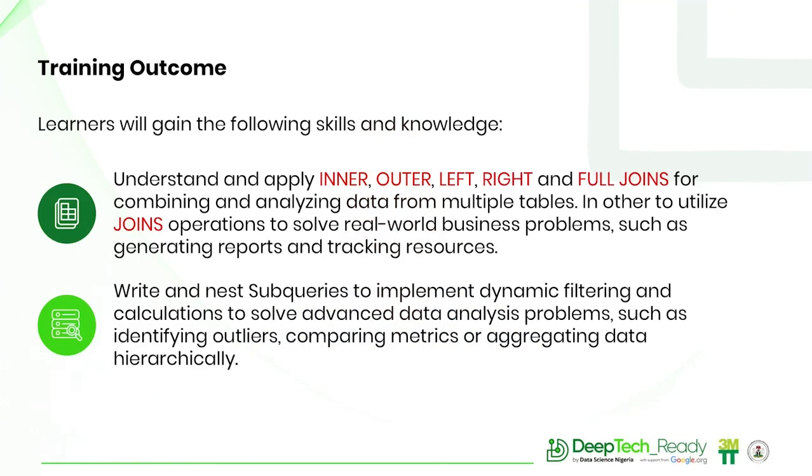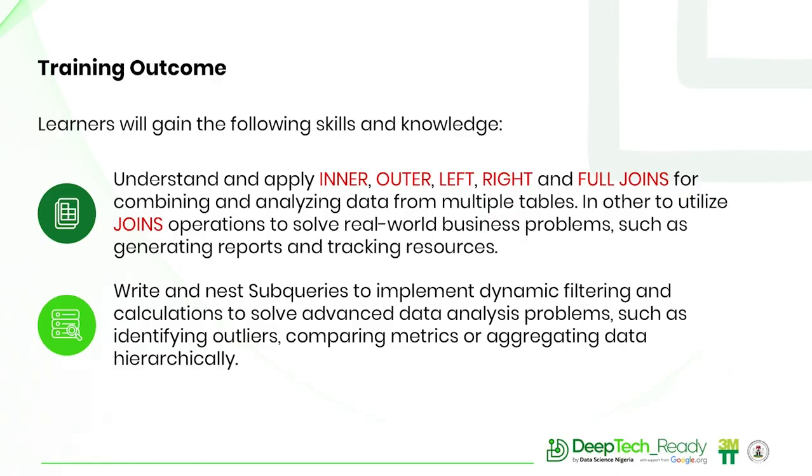By the end of this class, you should be able to gain a comprehensive set of skills and knowledge to supercharge your data analysis capabilities. We will start by mastering the inner, the outer, the left, the right, and the full outer join as powerful tools for combining and analyzing data from multiple tables. We will see how these operations can be applied to solve real business problems such as generating reports and tracking resources effectively. Next, we will learn how to write and use subqueries for dynamic filtering and calculations.